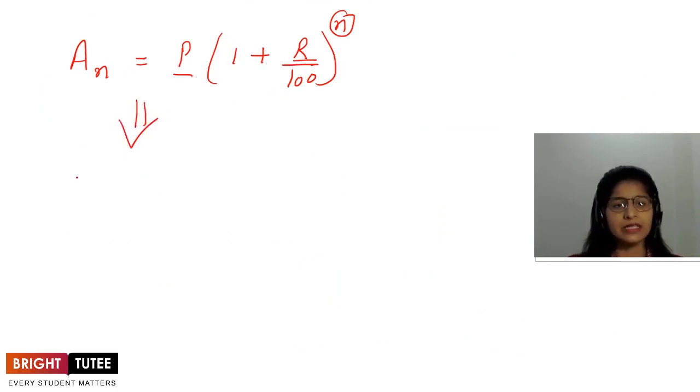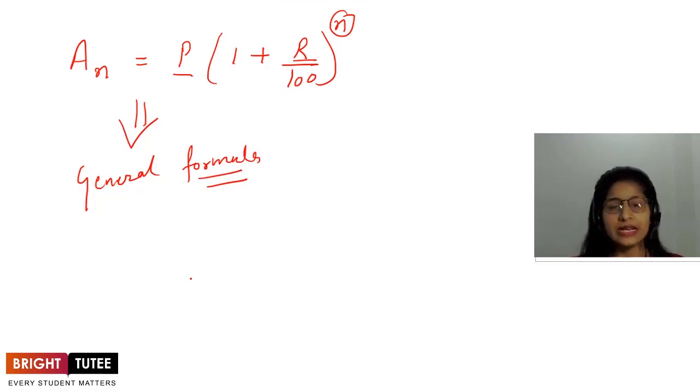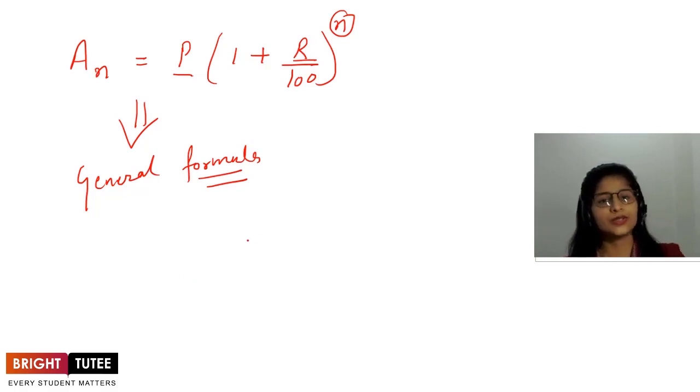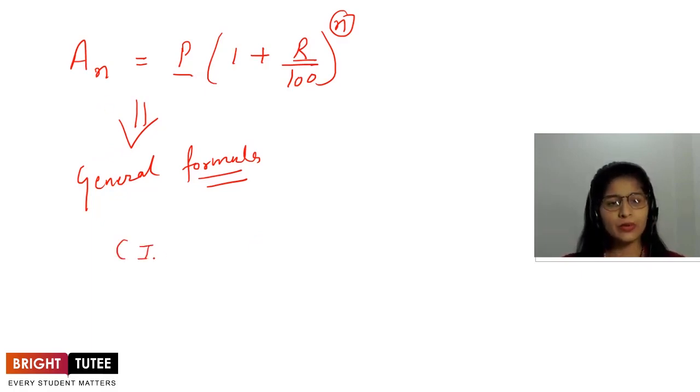So this is the major formula, the general formula for calculating compound interest, right? We will use this to find out the answers to questions. So let us practice questions on this formula, try to apply this, and we will see how this formula works in questions. Clear? So what do we need to see? That we have calculated the amount. How to calculate compound interest? It is by the formula amount minus principal.